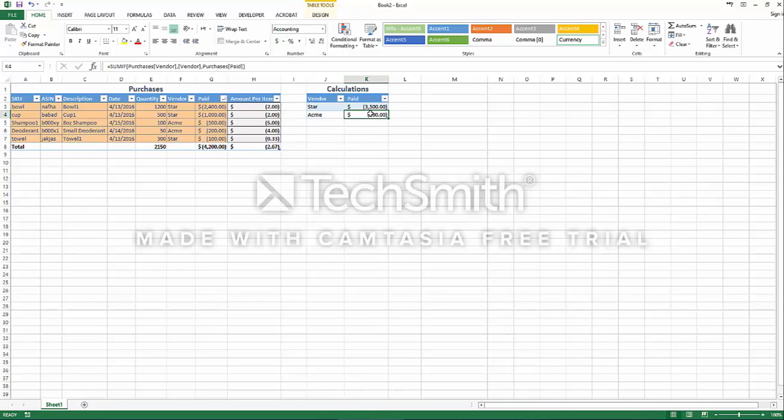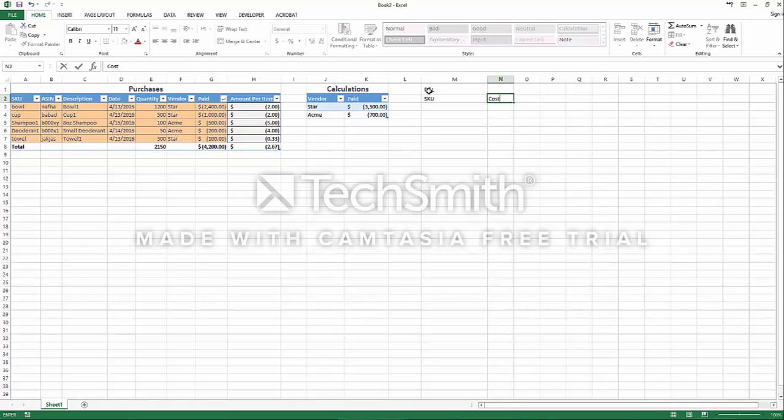So this is a way using SUMIF that we can create a second table, a lookup table, that pulls the name of the vendor, for example, and figures out the amount paid. Now you can see where this is going to be really helpful because later on we're going to import Amazon data. So let's do a different table. We'll call this P&L for profit and loss, and we're going to do it by SKU. We're going to do cost, and then sold for, and then profit. Okay, so let's just set this up.